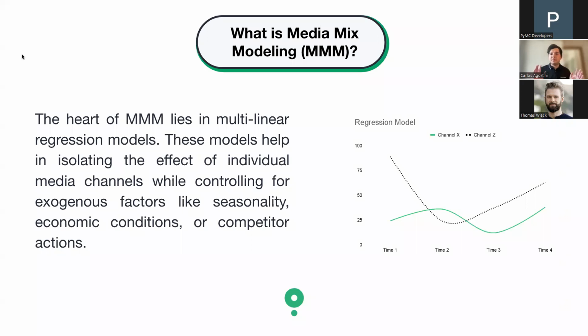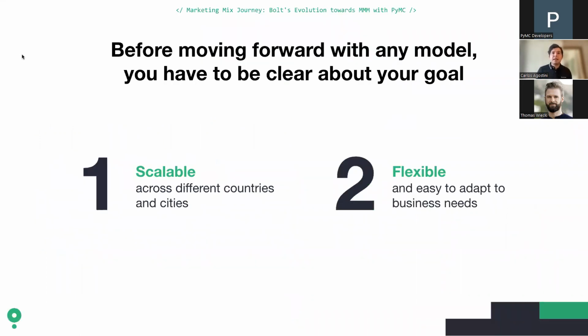And first, if someone here doesn't know about media mix modeling, what we are saying here is multilinear regression models. So you have a regression model that is trained based on your factors and target, and where you're controlling for some seasonal effects or economic conditions or competitors' actions and so on. And you get a prediction that you can decompose and understand basically the effect of each of your factors. And we really like it because, first, it's based on statistics, and this is something that we could expect will hold over a certain period of time.